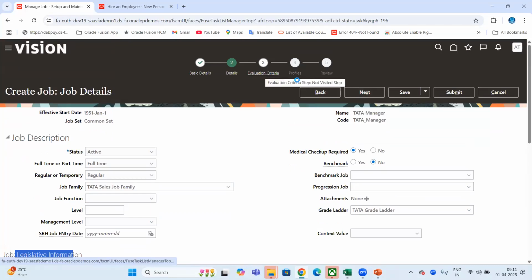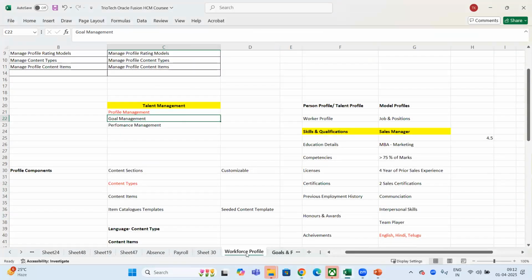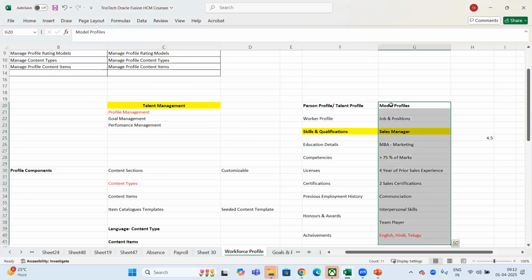Then even the third tab and fourth tab, evaluation criteria and profiles. Actually, we have a talent management module, we all know. In talent management, we have something called profile management concept. Here, if you see my Excel sheet, when we come to talent management, we have something called profile management. We have two model profiles in that: job profile and position profile.